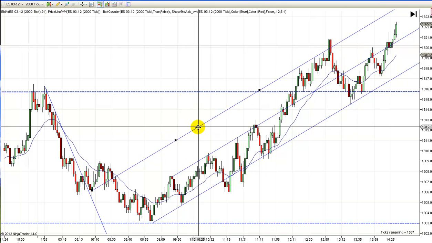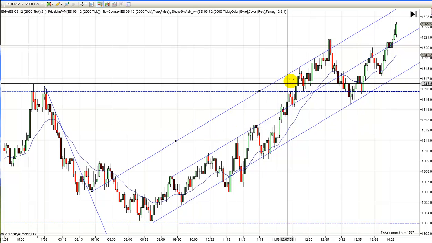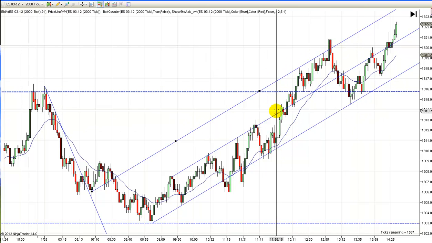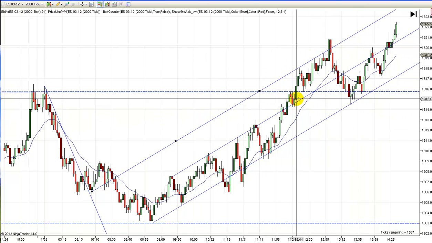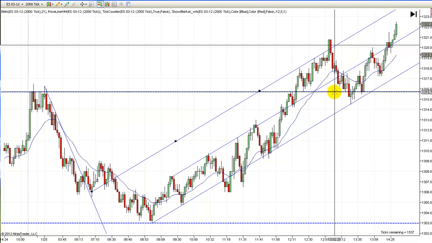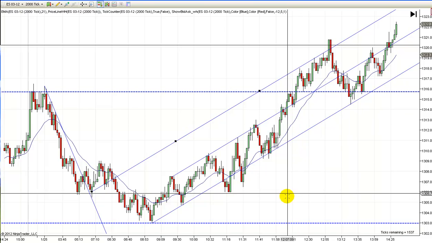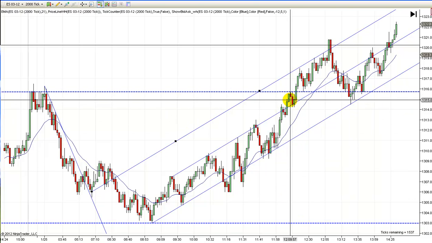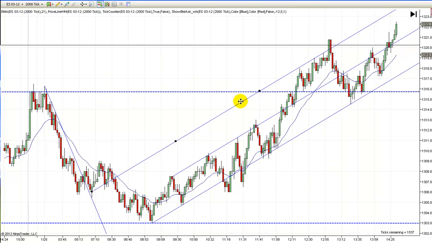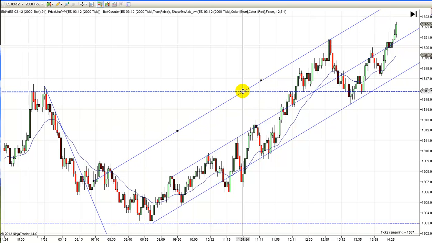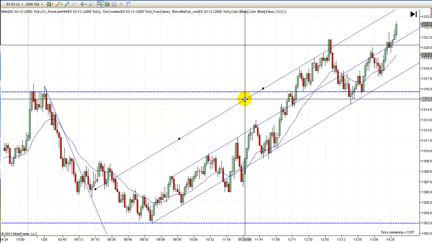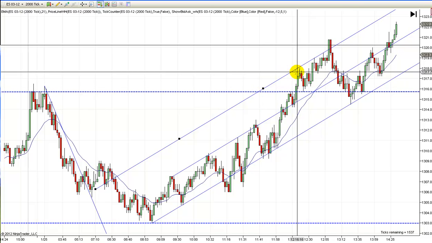Actually, it'll be all right in there, off those highs right across there. You see those are about an equal move, and that's generally what will happen. It's the same thing on your trading range. The next range, if it goes into another range, will generally be the same height as the previous one. You can see this move here was pretty close. If you put it all the way to the top, it was a little bit bigger. And if you put it right there, it's slightly smaller, but I believe that's where it is.